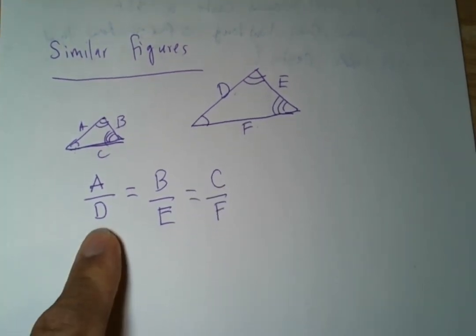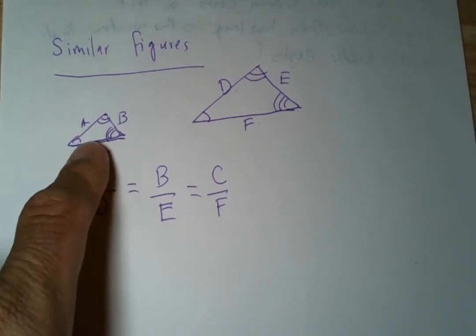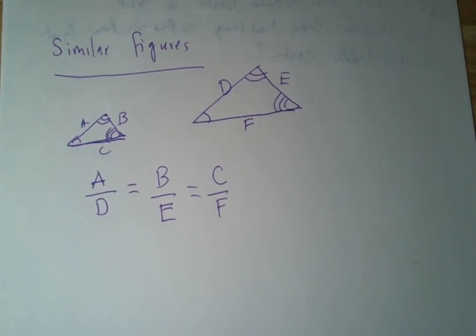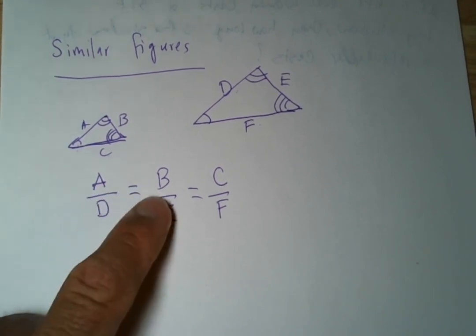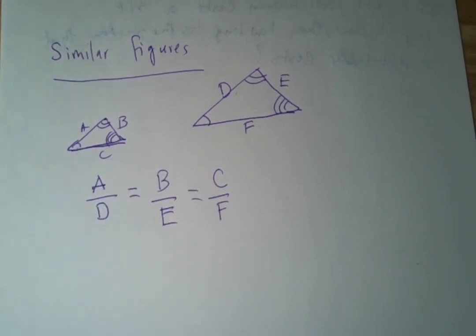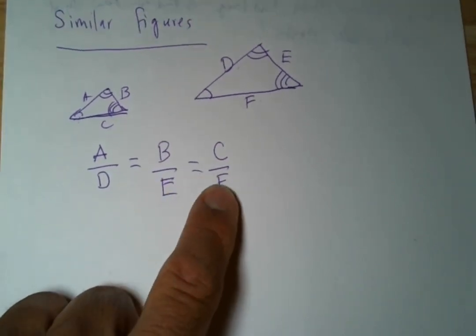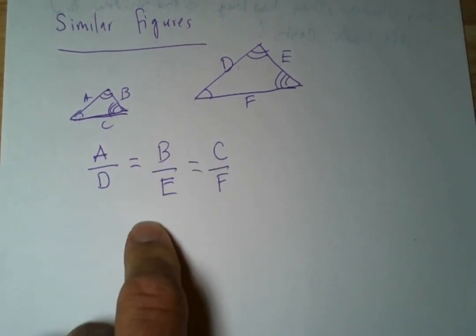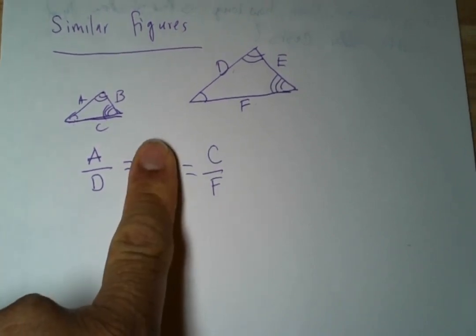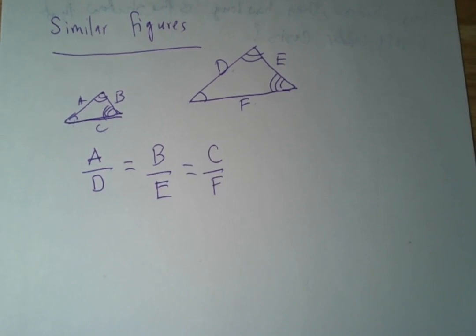One thing I want you all to notice is that in the numerator, it's all the ones in the smaller figure. That needs to remain constant: smaller figure in the numerator, larger figure in the denominator. And you can choose any two of these if you want to set up just an equation, rather than this three-term equality. You can set these two equal to each other, those two, or those two. Any ratio of the corresponding sides, depending on what you're solving for, you can use.